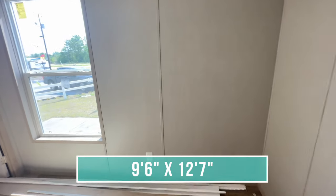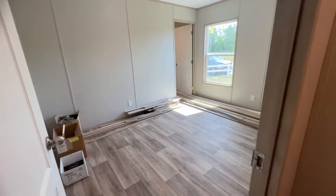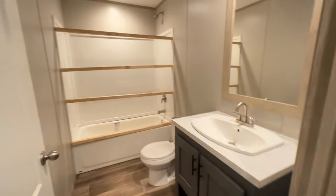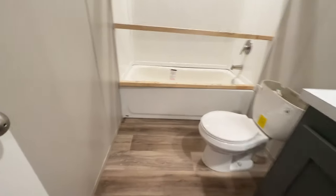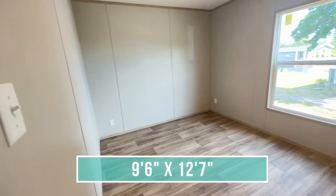The reason I call it a Jack and Jill is because it's in this little tucked-away hallway by itself. Normally a Jack and Jill would have a bathroom in the middle, but this one has the hall closet there. Another walk-in closet in this bedroom, and this bedroom does look slightly larger — I'll put the measurements on screen if I have them. So you have two bedrooms right here and a hall closet. Across from those bedrooms is your guest bathroom. Excuse the board — that's how it travels so it doesn't damage anything in the shower while riding down the highway, but they do take that down and get it ready for you. That's your tub and shower combo over there. Nice size bathroom. And this is actually a four-bedroom, two-bath — I said three bedroom earlier, my mistake.